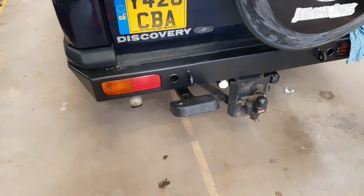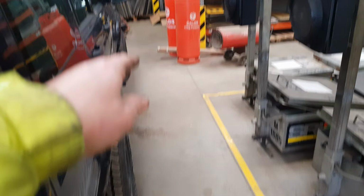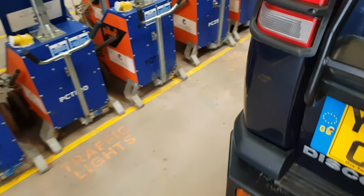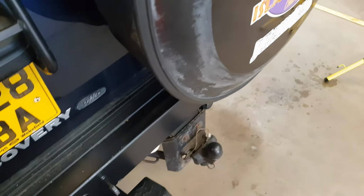Right, so I think that about wraps it up for today. Done the light guards, done the indicator guards, done the door seal. I've just been putting some stainless screws in here because the heads are all chewed up on these ones, as you can see, made out of pure cheese, I think. So I think that's it for today.